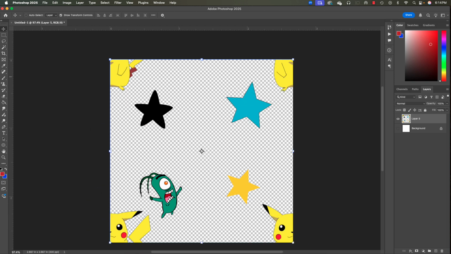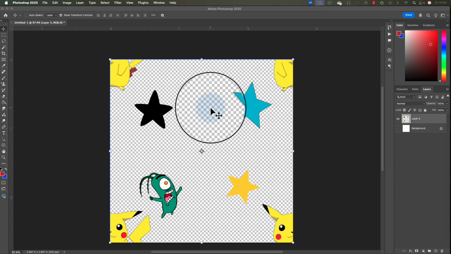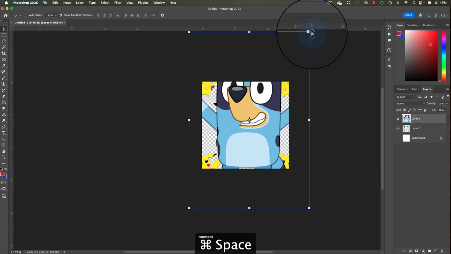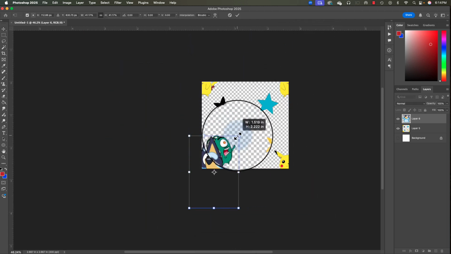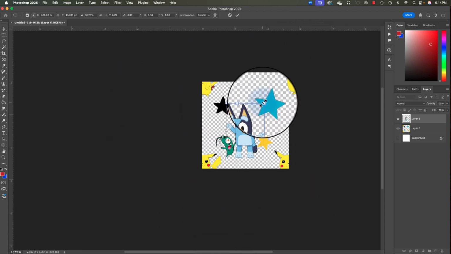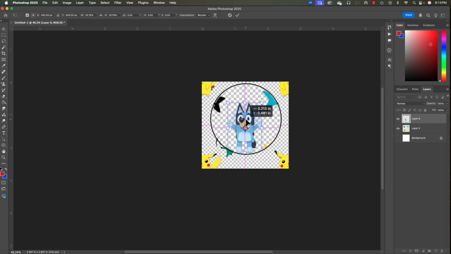So what I'm going to do now is look for more images. Let's see. Here I have a PNG, a Bluey, pretty large. I'm going to size him, make him in the middle. Her, right? Bluey's a girl.